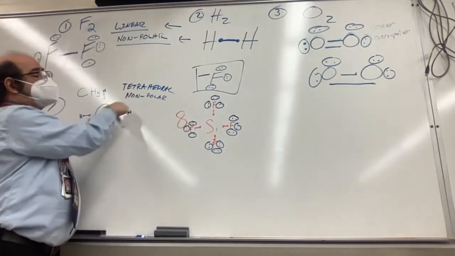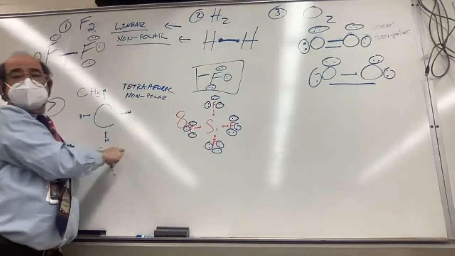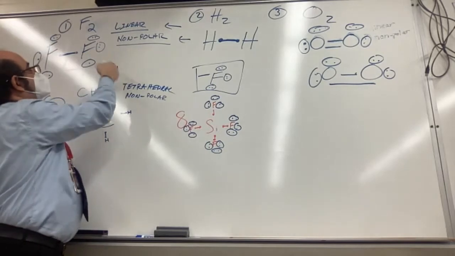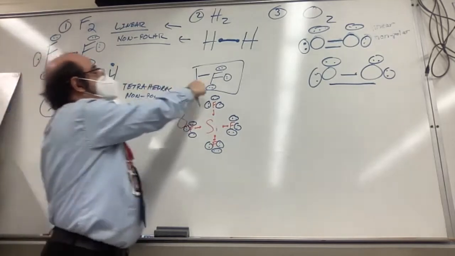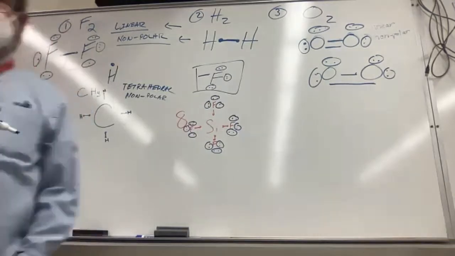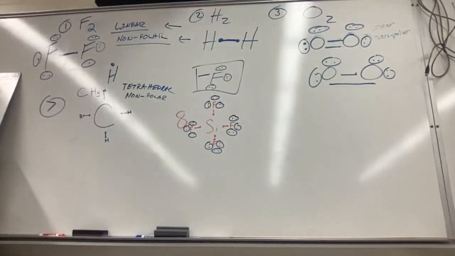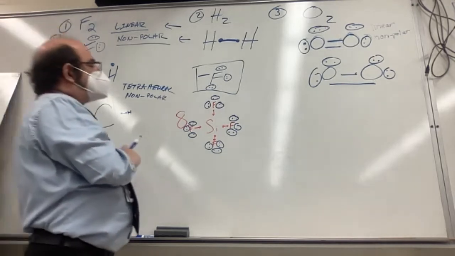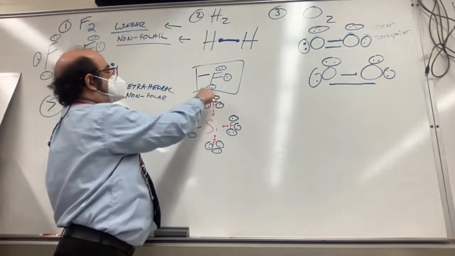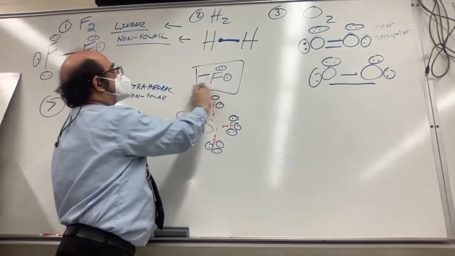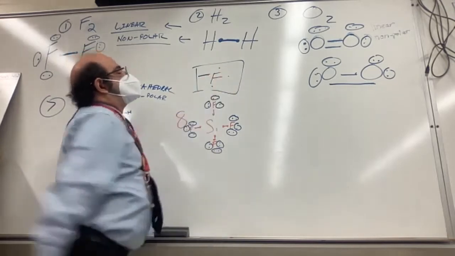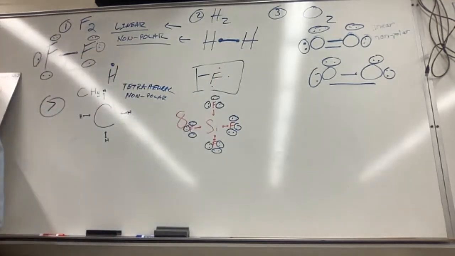But Mr. G, shouldn't I do that with the H's over here too, to be fair? H doesn't have any, because when you draw the H by itself, it only has 1. When you draw the F, it has 7. So each F has to have 7. If we don't circle the pairs, will it take points off? No, I will not take points off if you don't circle the pairs. I like to circle the pairs so you can see them. Because if you don't circle the pairs and you did this, this is non-polar, that's wrong.